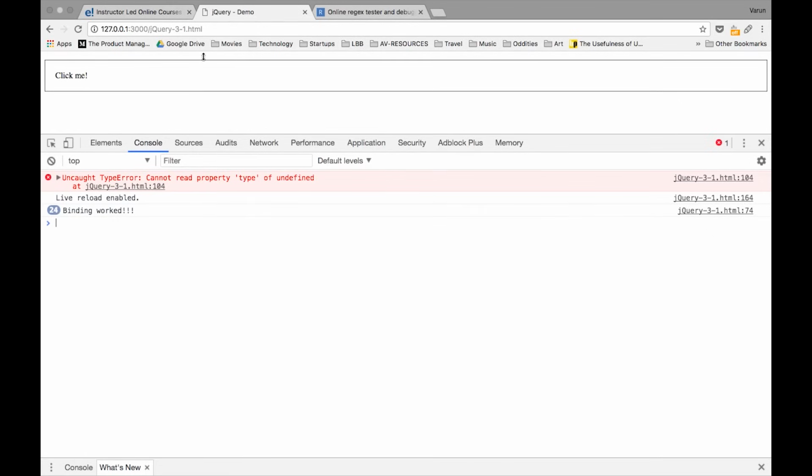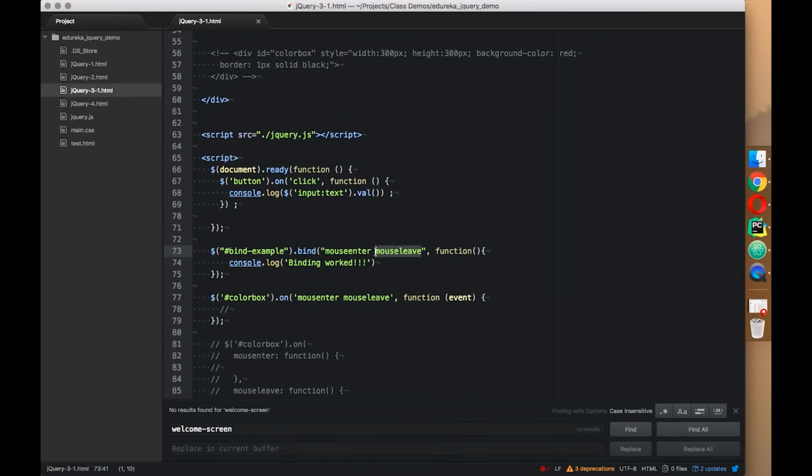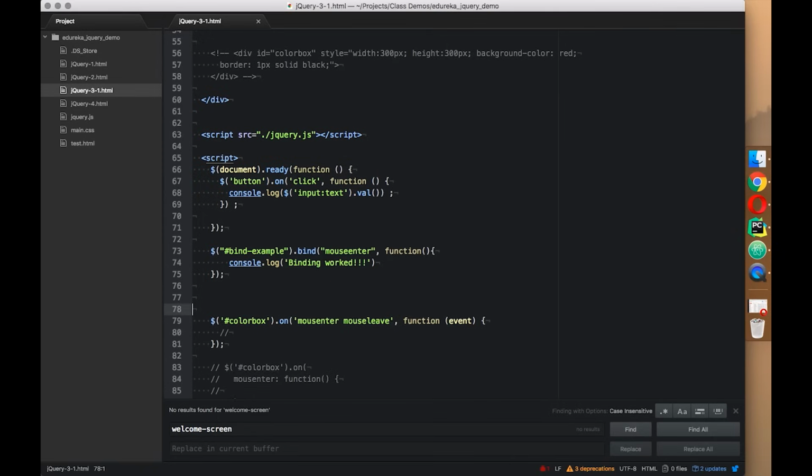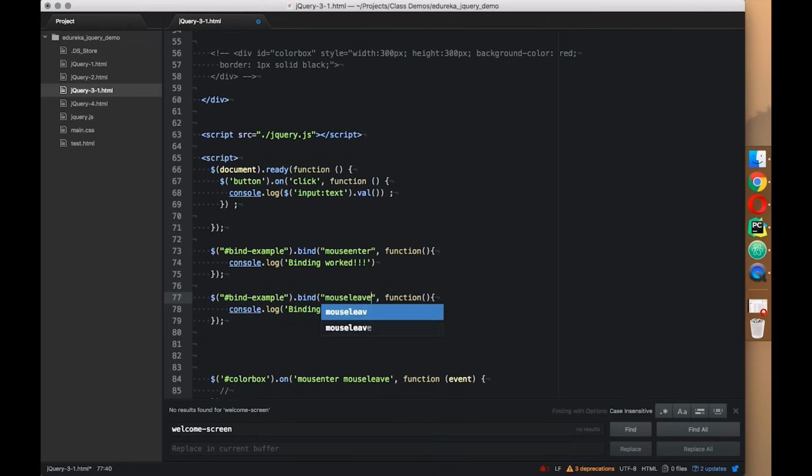Do you notice what is happening as I'm entering and leaving? Okay, let's do another thing. Let's separate these out. So we have mouse enter and we have mouse leave. Leaving your world, and this is entering your world.